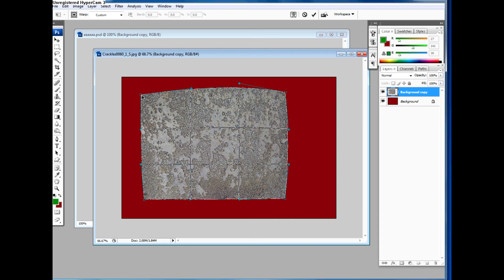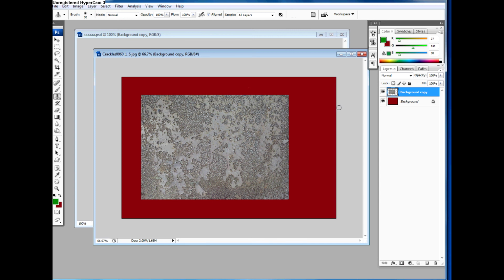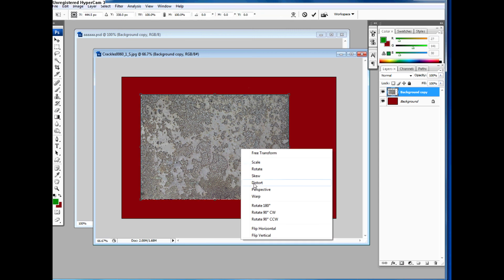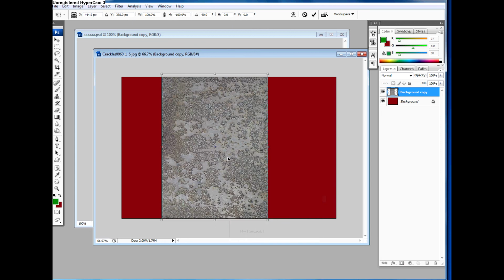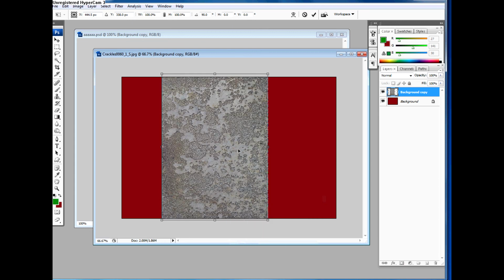We'll go over that in a more advanced settings video. And then you've also got your rotate, if you wanted to rotate it. If you wanted to flip it, vertical, horizontal. But just to be aware, if you wanted to transform something, that's a quick way of doing it.